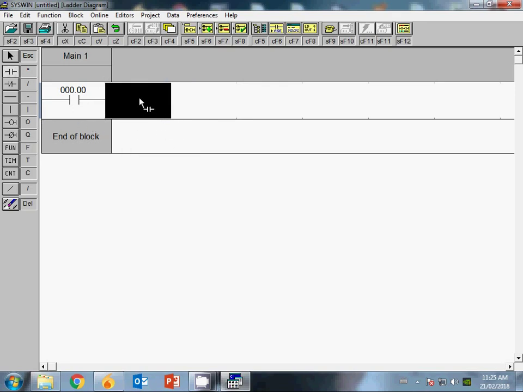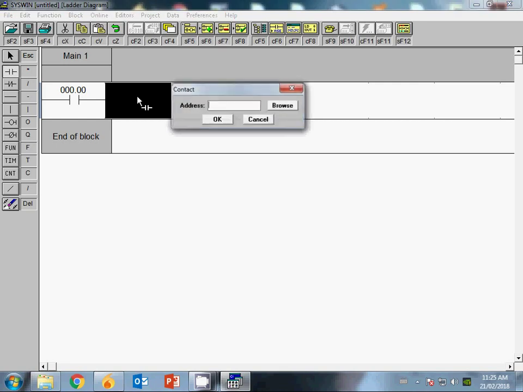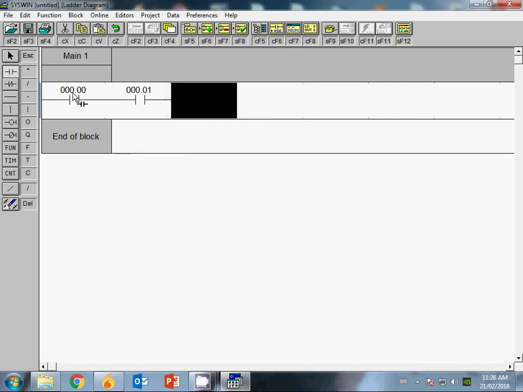Now I want to put a second contact here for a start push button. If I click on this again, let's just say that the address for our start push button is the second input, which would be input 01. We'd still have to put in the word 000. So that's 16-bit word, decimal point 01. Click again. So now we have a stop push button and a start push button. In another video, I'll show you how to actually label these, so you can label them anything you like, so that I'd have stop here and start up here. But for now, it's just the addresses.